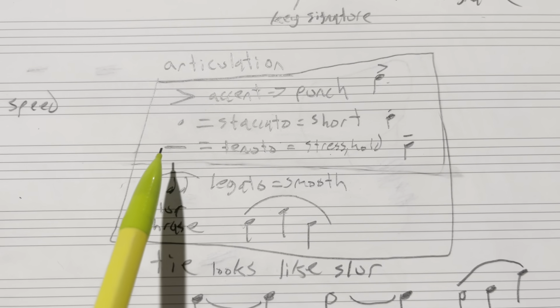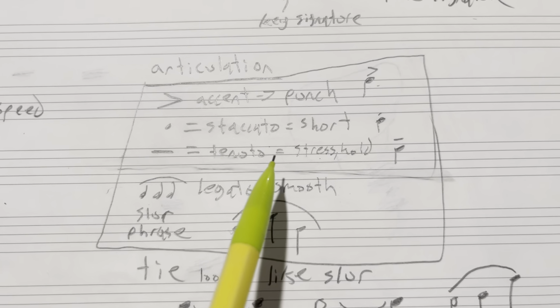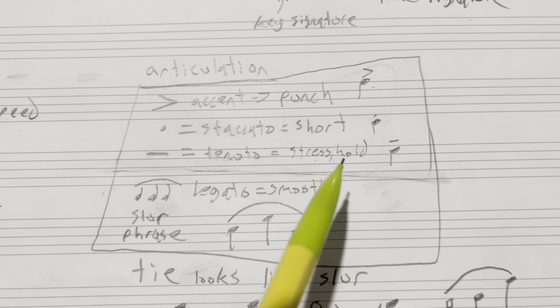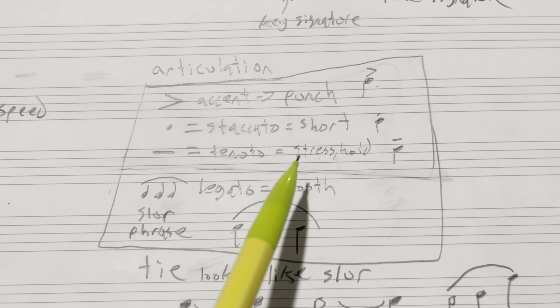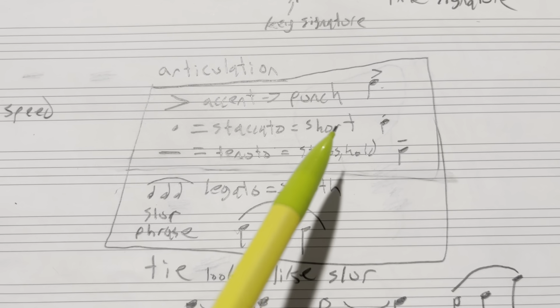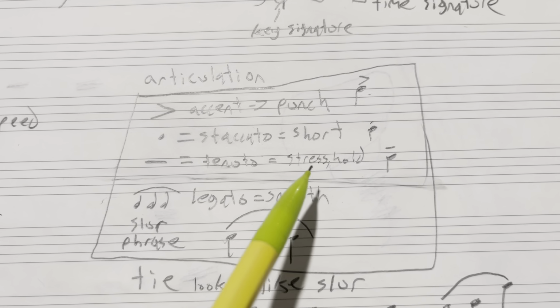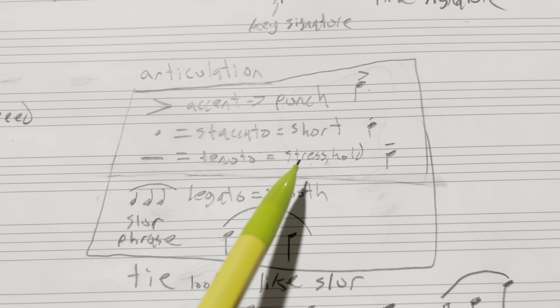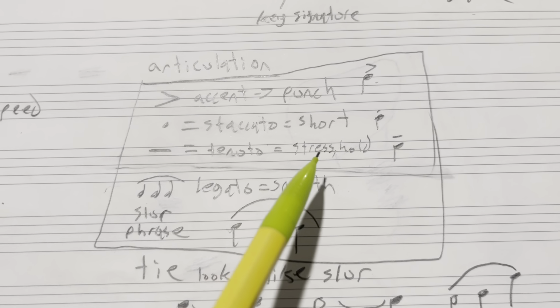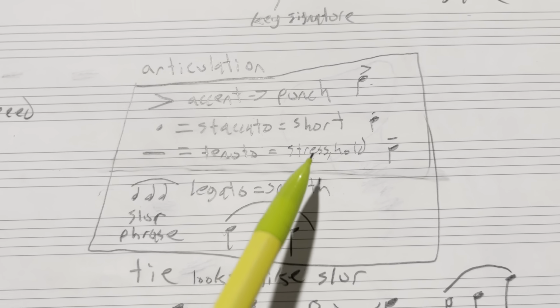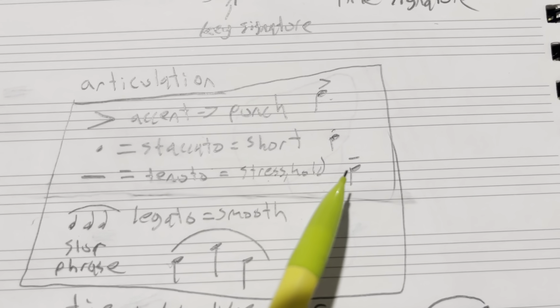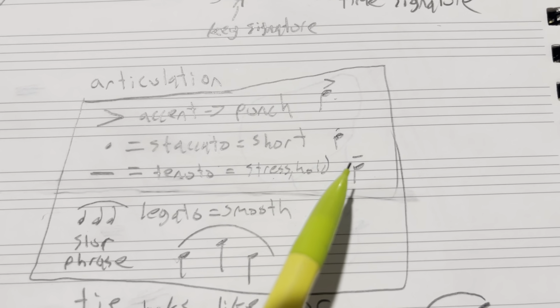Then we have what we call a tenuto, which some will say you hold the note for its full value. Oftentimes, it's a slight stress. Instead of a punch, think of a slap or maybe a little push. So I like to think about it as a, hey guys, how are you doing? Instead of, hey guys, how are you doing? And that will appear with like a dash above a note.